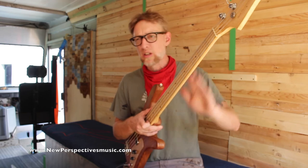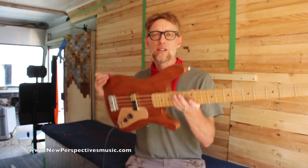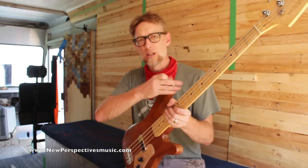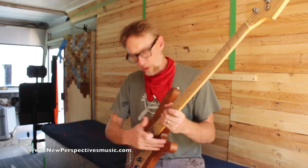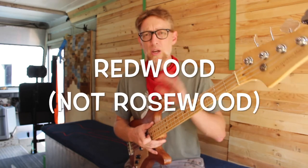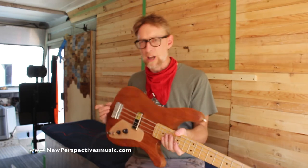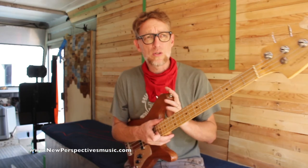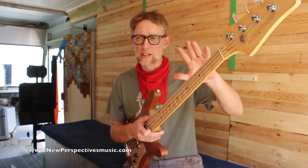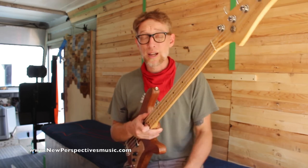I had these necks custom made overseas. I had these custom pickups made by Gemini Pickups. I sourced all the parts, so the idea is that with this kit you can build this bass. The only part that's not included is just the wood for the body. On this particular one I used a piece of rosewood from my good friend William Lutz out in California. This is the very first one of these kit basses I made to try them out. You can contact me about having me make one directly for you, or purchase one already built, or buy the kit and make your own.